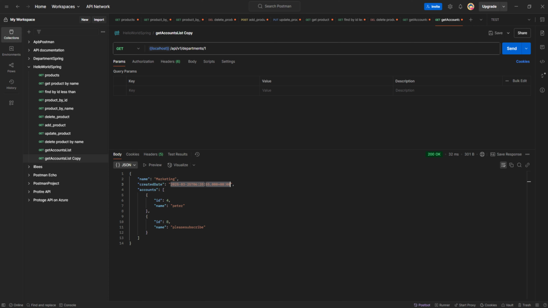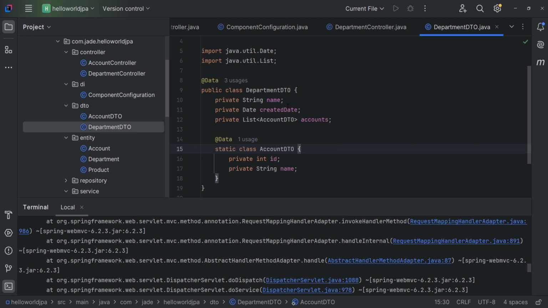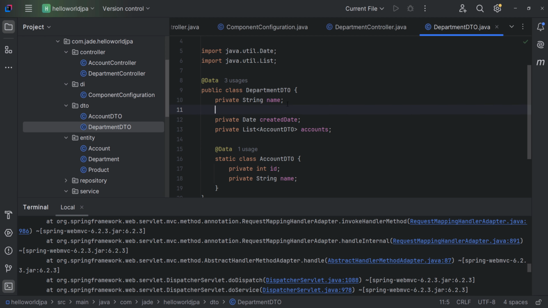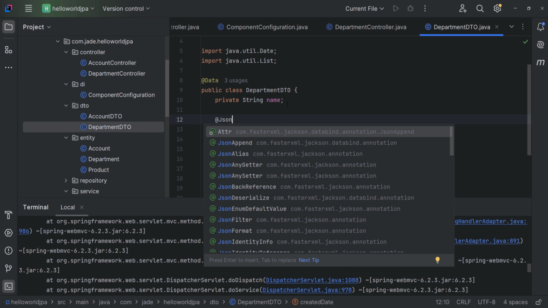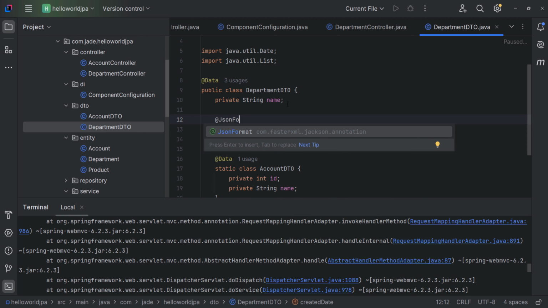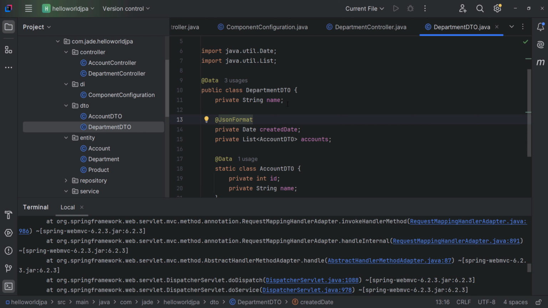So to format the JSON, you can go back to the detail and use the annotation named JsonFormat, and put the pattern. I want year first, and then the month, and then the day, like this.